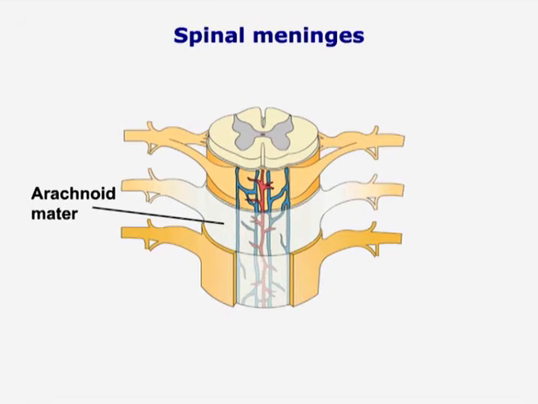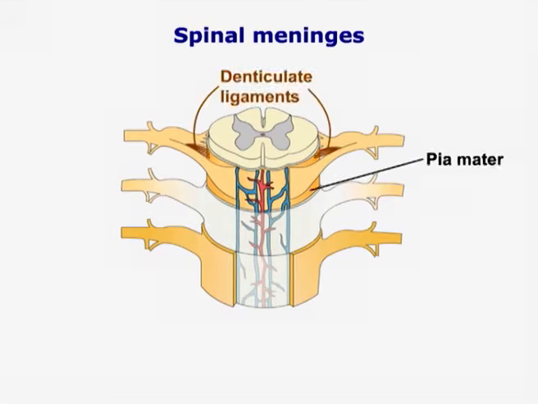component. The subarachnoid space contains cerebrospinal fluid, which communicates with the cerebrum via the fourth ventricle. The innermost covering is the pia. This is another vascular layer which closely adheres to the spinal cord. It also gives rise to the denticulate ligaments which extend transversely to suspend the spinal cord within the dural sheath.